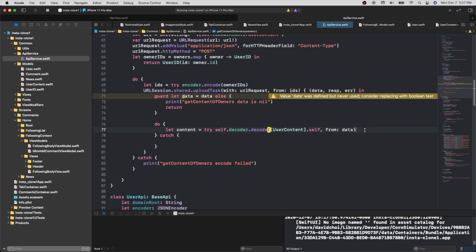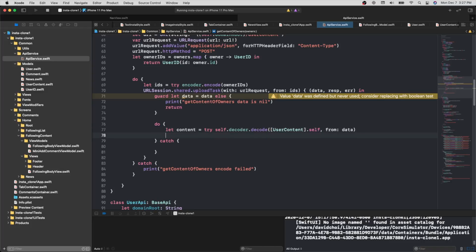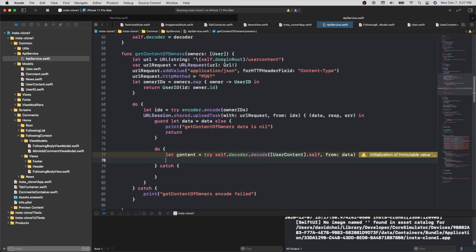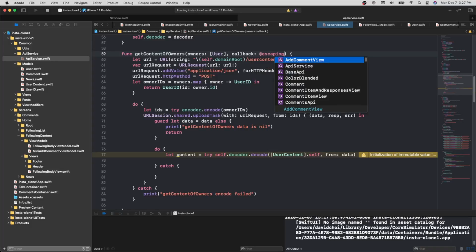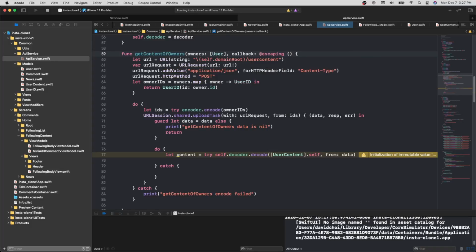That's why we have this here. All right, so now we can create our callback, and we're going to make this escaping as well. And it returns void.